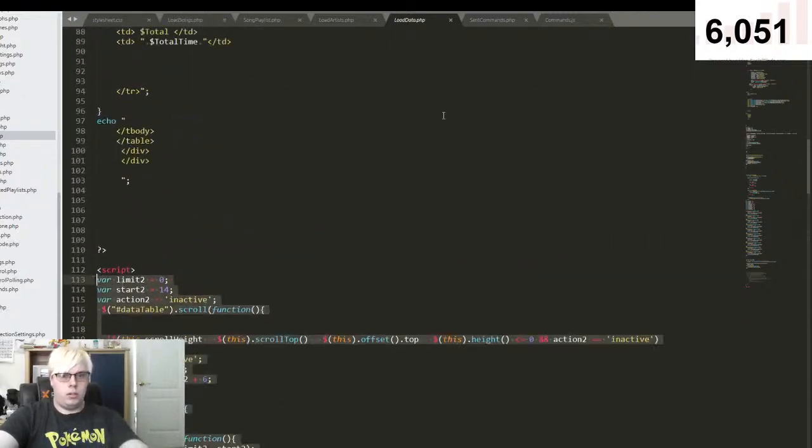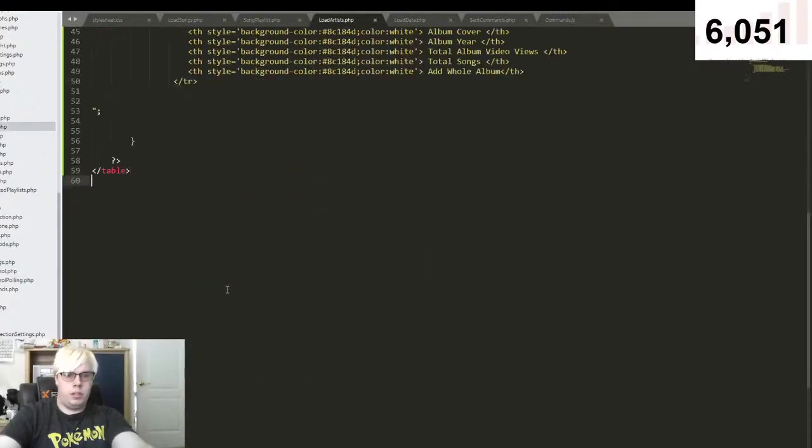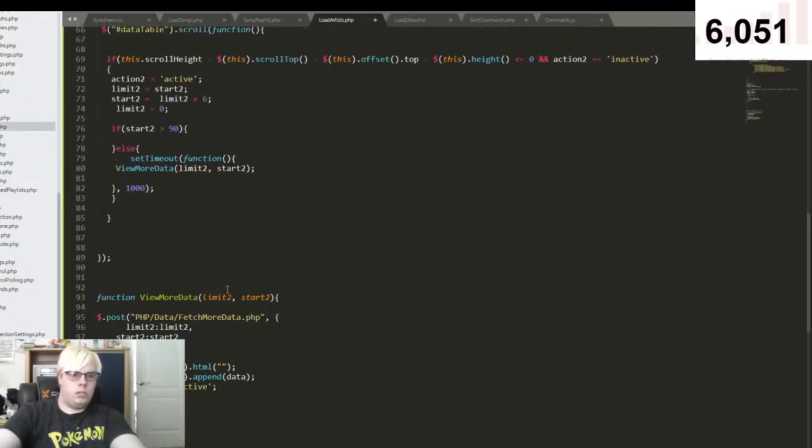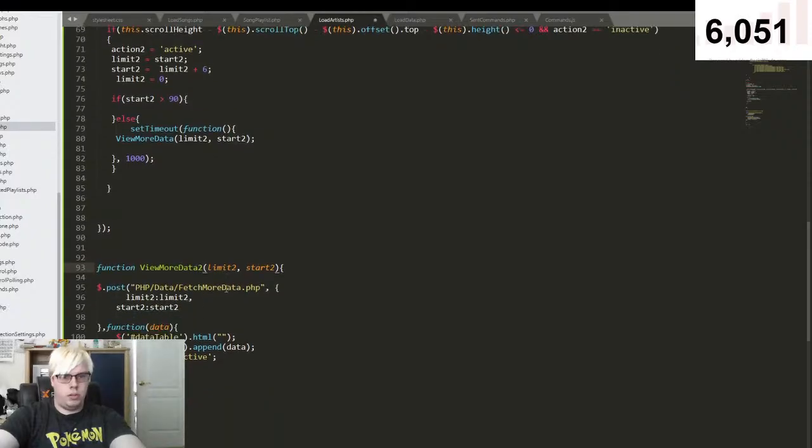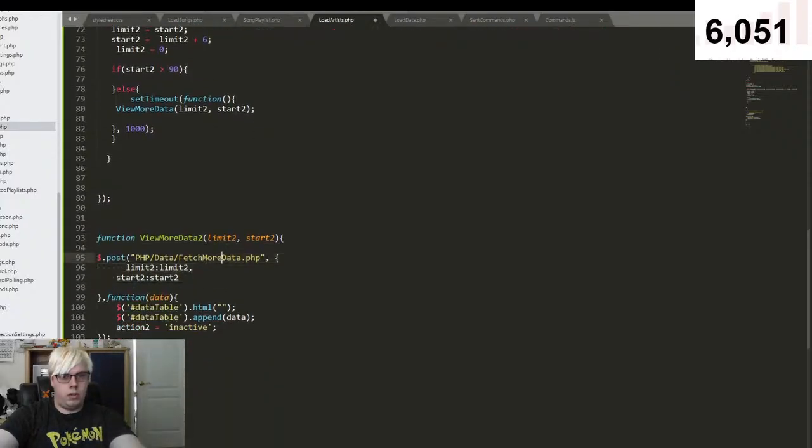And I guess 14 would be the limit. So PHP load data start. We're gonna call this load data 2, and we're gonna do fetch more artists and view more data 2.